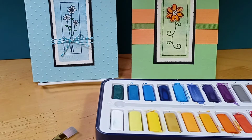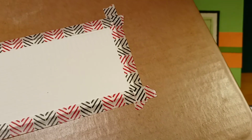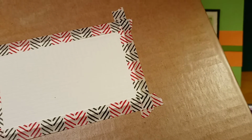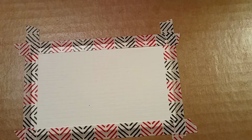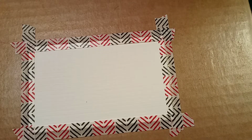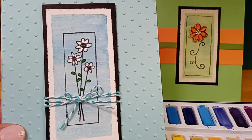And let me just show you how I got started here. I made a little board surface for my painting out of a cardboard with clear contact paper over it, but you could also use a cutting board or a clipboard. And I attached the watercolor paper that I cut to the right size with washi tape. And the washi tape goes around it and creates a border so that when you paint, you will have a border left once you take the washi tape off. And you can see that here in the cards. That white border around it was where the washi tape was.